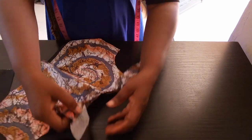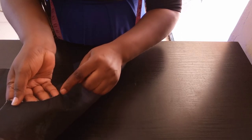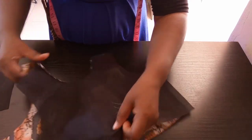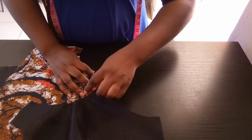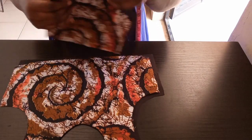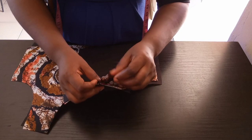I've gone ahead to sew the neckline with half an inch and ironed it down flat. So this is the inside. Then I flipped it over and top stitched on the lining alone. You can see that the stitch is showing only on the lining, it is not actually showing on the right side of the fabric. Okay, so I just separated it this way, then I top stitch on the lining alone. That was how I achieved this. So I've done the same thing to the back.